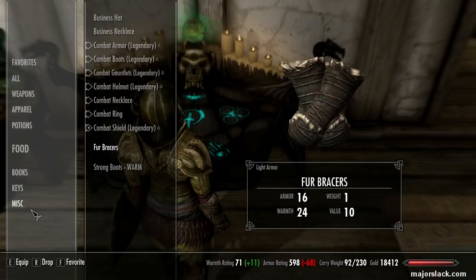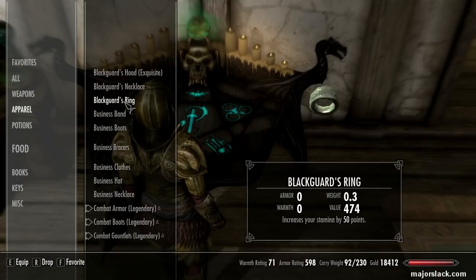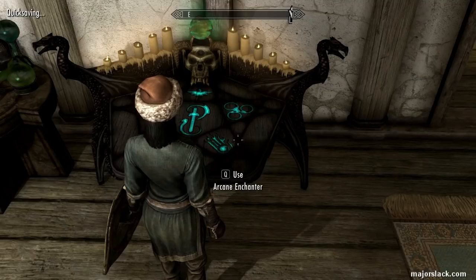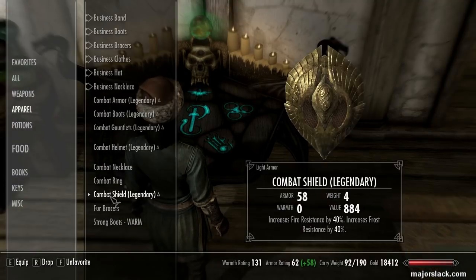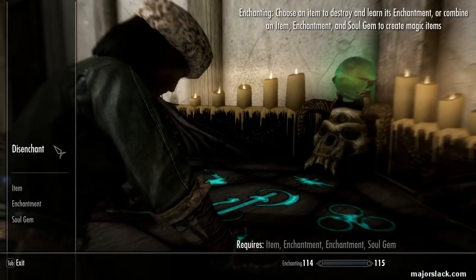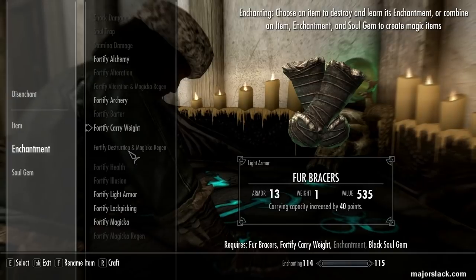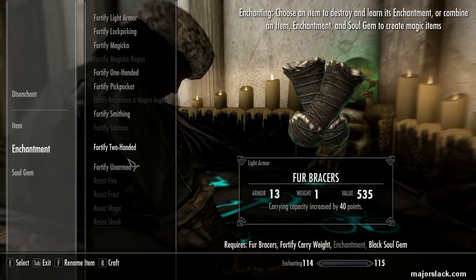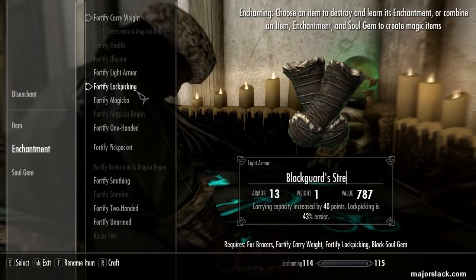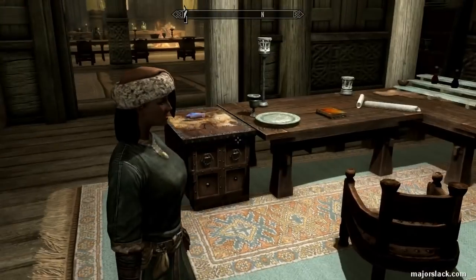Let's put lockpicking on it. All right, and do I have a grand soul gem? Yes, we have lots. That's it. Let's put on our business gear for now. There we go. Quick save. You can put away your shield, Maya, you don't need that now. Fortify enchanting. Bracers, black soul gem and carry weight. Lockpicking. And let's call this the Blackguard Strength. That's it. That is our new gear.